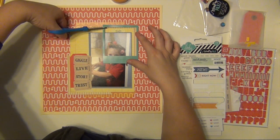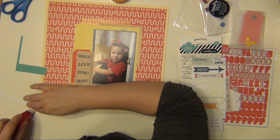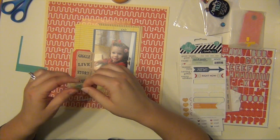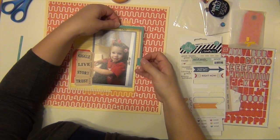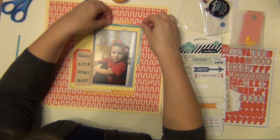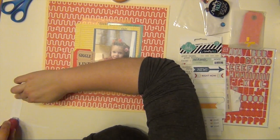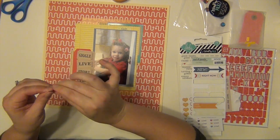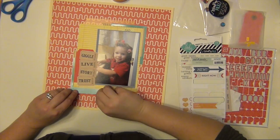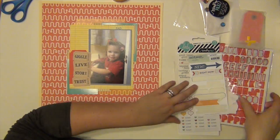So I decide I'm going to do it along the triangles here, the yellow striped triangles. So I'm just going to get some adhesive down and place them along there. I still wanted to be able to see the yellow paper, so I didn't cover it up completely. I wanted it to look like a frame. I didn't want it to look like another piece of paper or anything like that. That one I had to put pretty close up because I didn't have any extra.